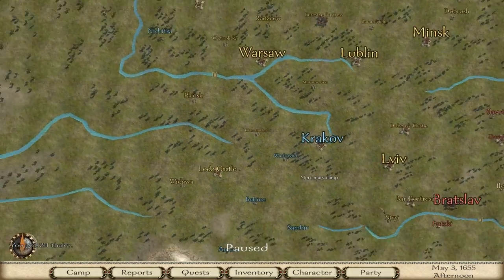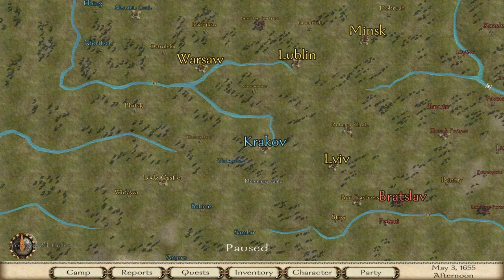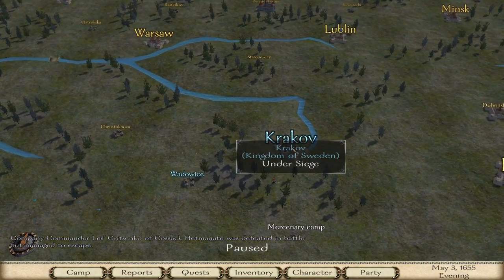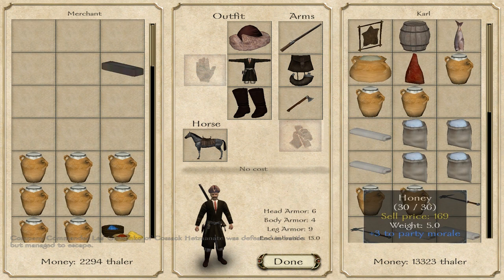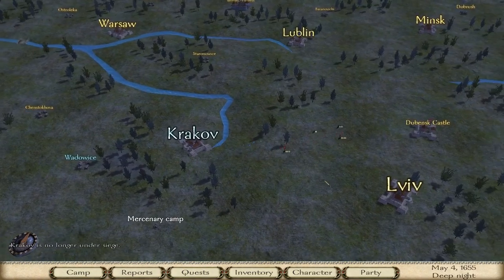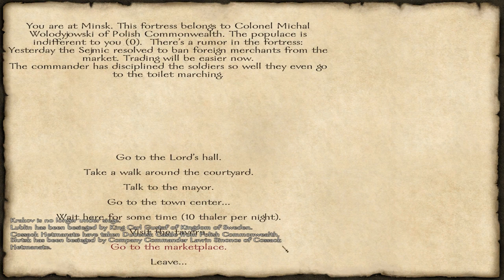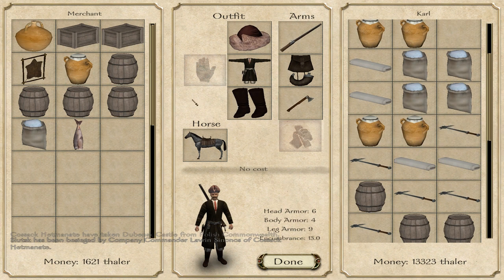Okay. Well, let's check Minsk. Wait a minute. Right, I went the other way. Prices changing here? No. Minsk, Lublin, Warsaw next. This seems to be working fine going clockwise around the land.